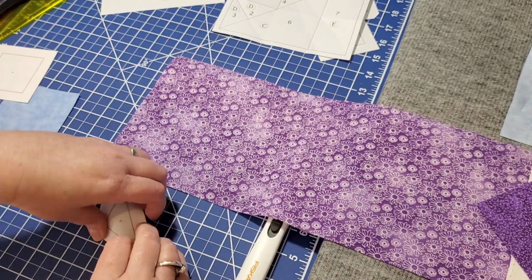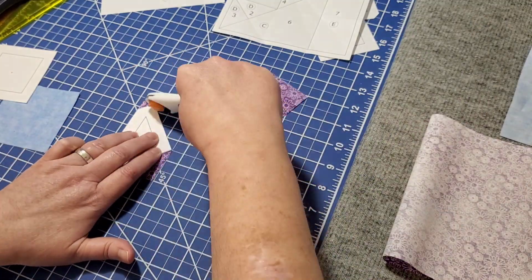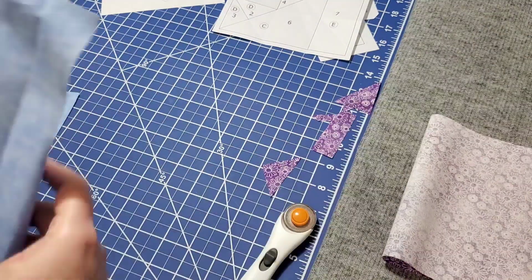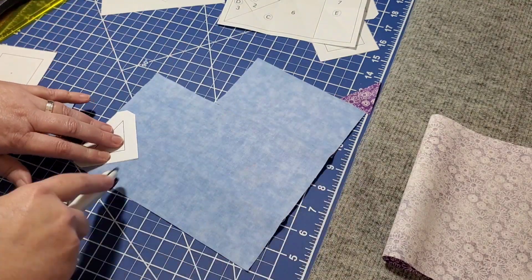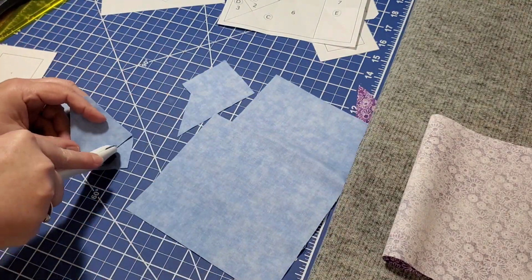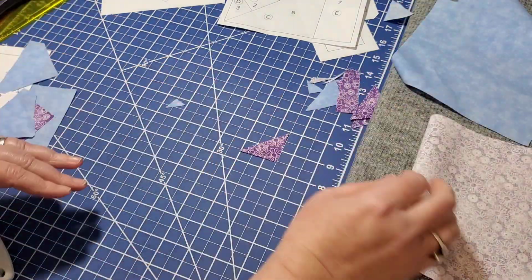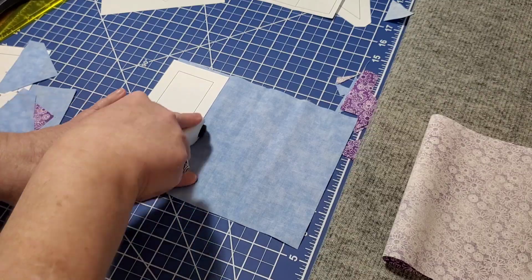So this time I'm just going to go through and pre-cut all of my pieces and just have them ready. I find that it does go by a lot faster if I just take a few minutes and pre-cut each one of these pieces first, and then just have them there ready to add.